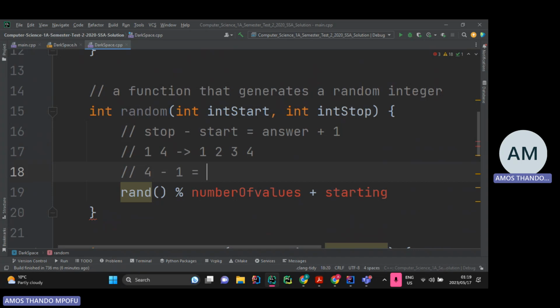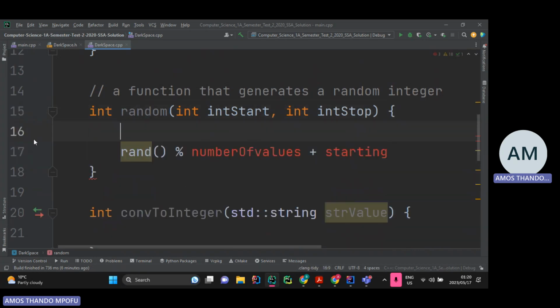So 4 minus 1, which is going to give me 3. But is it 4 values? Is 3 equal to 4? No, it's not. It's off by what? By 1. So 3 plus 1 is going to give me 4. So that's why I always add that 1 back to the answer that we get, because it's going to be short by 1. It's going to be missing a 1.